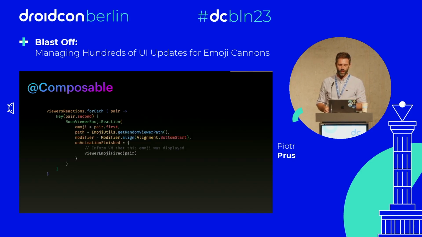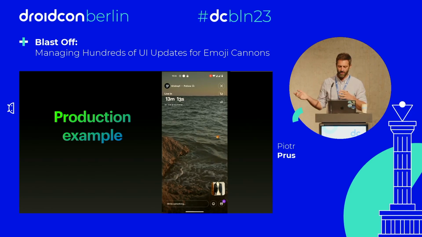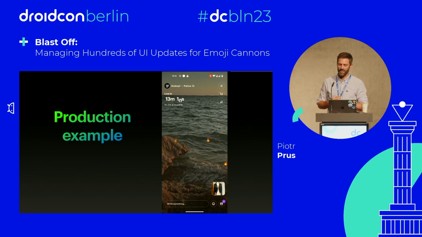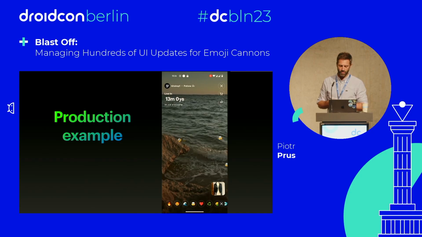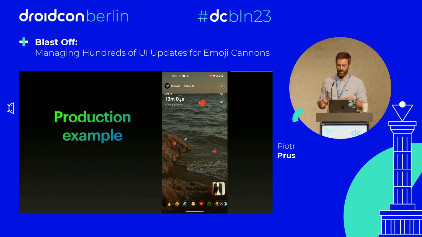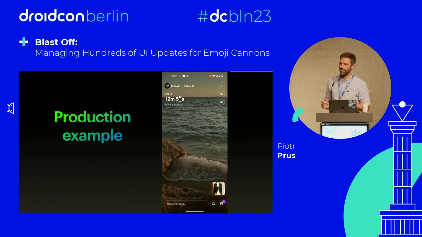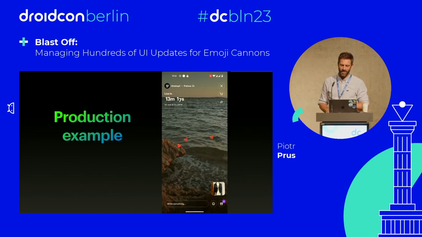In the composable, we are doing the same thing as in the emoji cannon. We have the viewer's reactions and a forEach, and then we have this key wrapper utility function, where all the emojis fly uniquely on the screen and are not recomposed when something changes. So this is how it looks in the app. As you can see, from the left and right side of the screen we have some emojis floating in, and we can now open the reaction bottom bar and send our reactions to other users. So you have almost exactly the same approach as the emoji cannon, and from the left and right side there are different composables that flow in, and this is how it works in production.